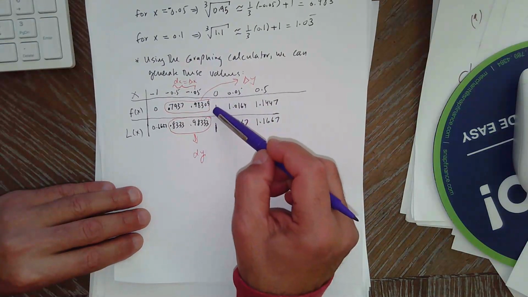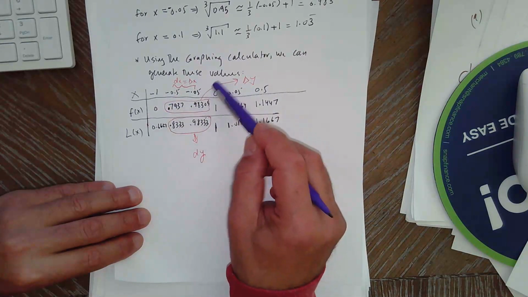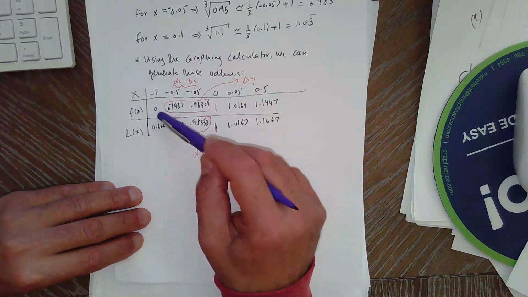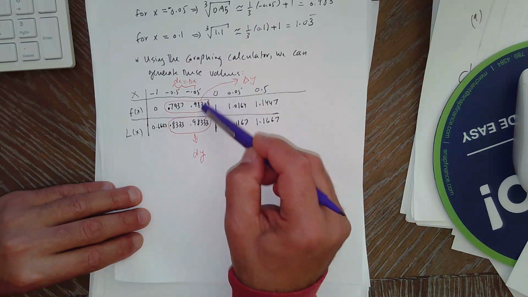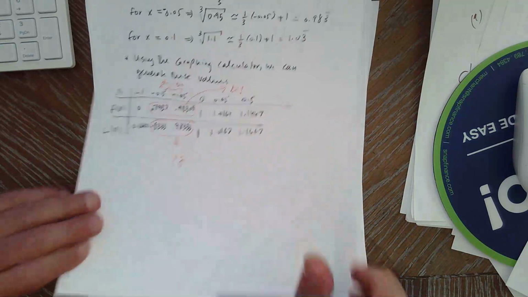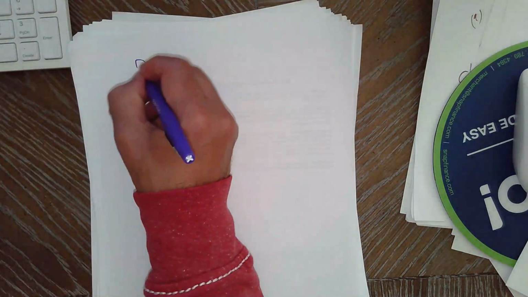the original. And as you move away from 0, because 0 is the point of tangency, your discrepancy gets bigger. As you get closer to 0, your discrepancy is very small, okay? Now to differentials.